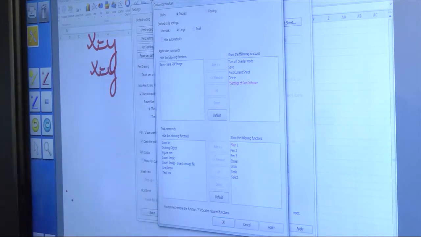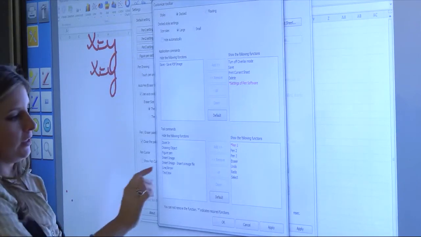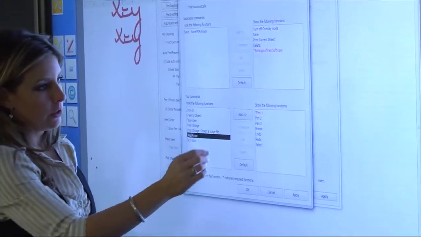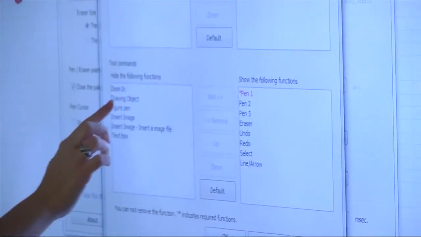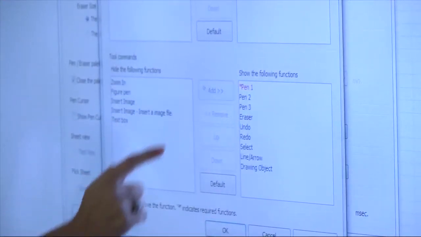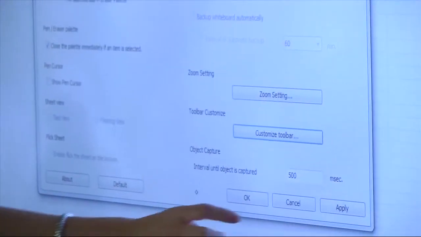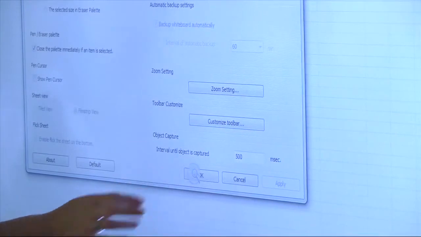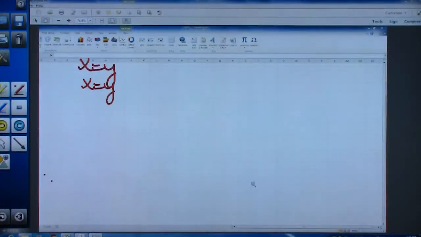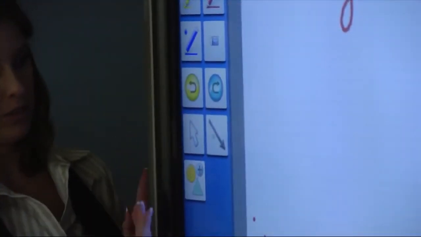And again, these are all things that you can do over here on the mouse. You don't have to be up to the board to do it. Okay? But I am a math teacher, or I really want to draw some lines, so I'm going to add that. And I'm going to add the drawing figure as well. Hit apply. Okay. Touch apply. And okay, I'll go back into those. Now what do you guys see over here on our toolbar? Drawing and figures.